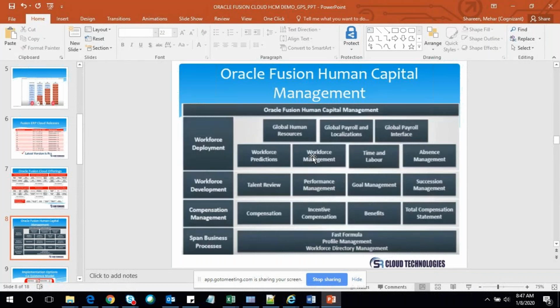Coming to absence management, we'll be having different setups with respect to absence management. We'll be having vacation pays, vacation type of absence, sick type of absence, and different types of absences in your company. We will configure all those things. We will create absence types, absence plans, absence certifications, and absence reasons. There are some 6 or 7 types of setups with respect to absence management. We'll talk about everything in detail going forward.